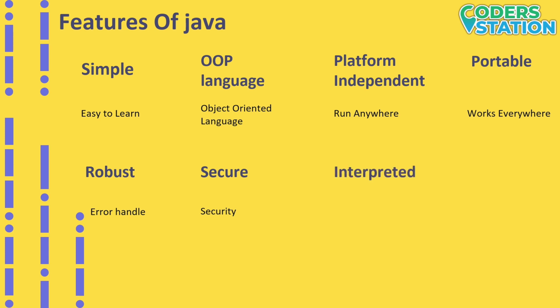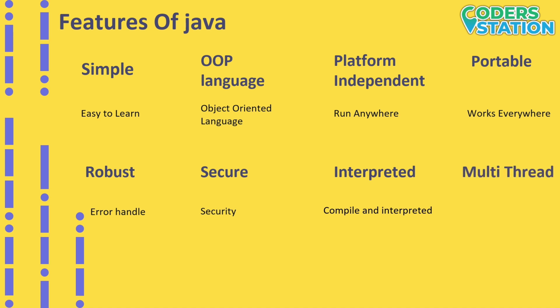Then it is interpreted. Let me tell you what an interpreted language is. In programming languages, you have learned that they use either a compiler or an interpreter. But in Java, we use both a compiler and an interpreter. Java programs are compiled to generate bytecode, and these files are then sent to the JVM. I'll tell you what the JVM is in our further videos. The JVM interprets the bytecode files during execution. Along with the JVM, we also sometimes make use of the JIT compiler.